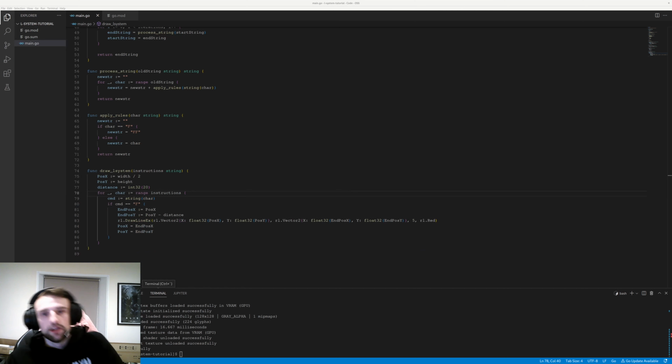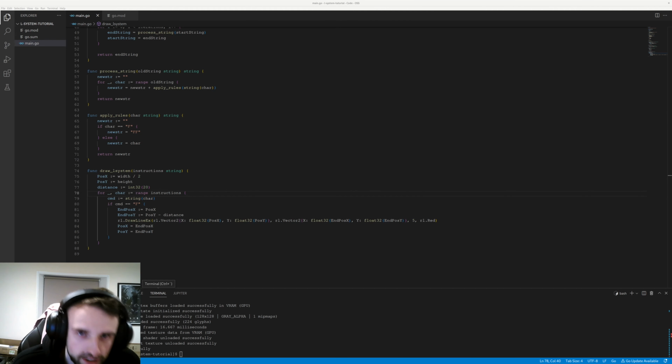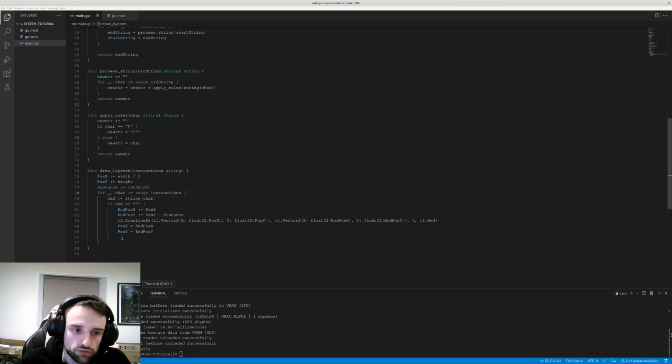Excellent. Okay, so this is where things start to get a little bit tricky. The next is the angle, and to us in our minds, it's quite easy. If we want to go 20 degrees, it's just 20 degrees. We have to somehow convert the angle to an x and y position on our visual representation. If you've used any other L system frameworks, they will already have this covered for you. But because we're coding it from essentially scratch, except for the graphics library, we need to figure out where the x and y is. But before we get to that, let's add our rule into our case.